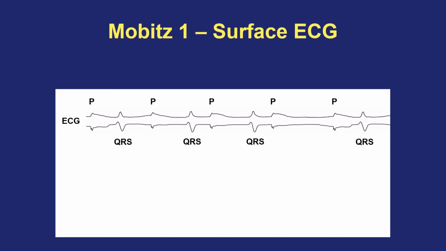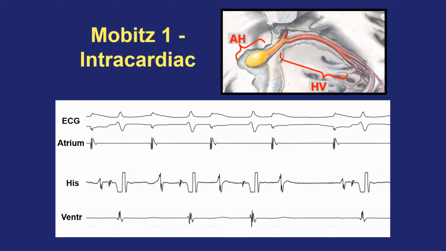Here is a surface EKG from a patient with second-degree heart block showing 5 P waves and 4 QRS complexes. P wave number 4 does not conduct successfully through to the ventricles. And we can see that the PR interval is gradually prolonging before the dropped P wave and shortens back up afterward. This is a classic AV Wenckebach pattern. If we add the intracardiac recordings from those 3 catheters I mentioned, this is what we'll see.